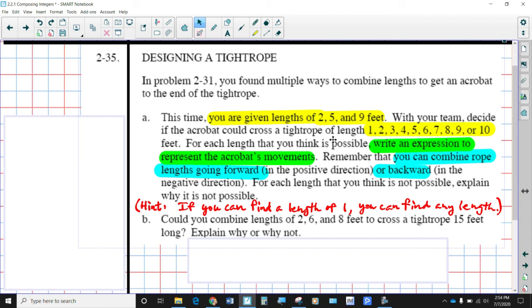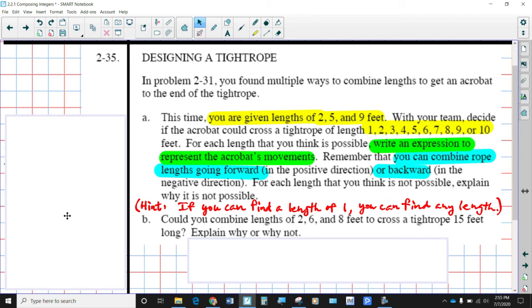And what you need to try and do is see if the tightrope was only 1 foot across, could you use those lengths to get 1 foot, 2 feet, 3 feet, 4 feet, 5 feet, all the way to 10 feet, okay? Remember, you're allowed to go beyond the end of the tightrope and then come back. So it seems like it would be impossible to go 1 foot because any one of these would take you over the edge. But the laws of gravity are suspended for this type of an activity, so you're allowed to do that, okay? So your job is to decide if you can do it.